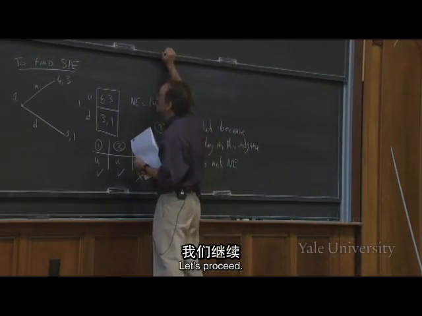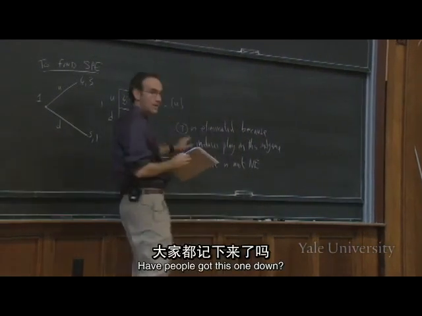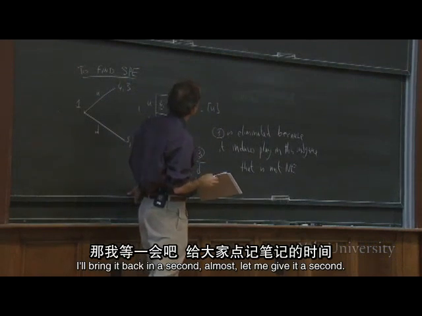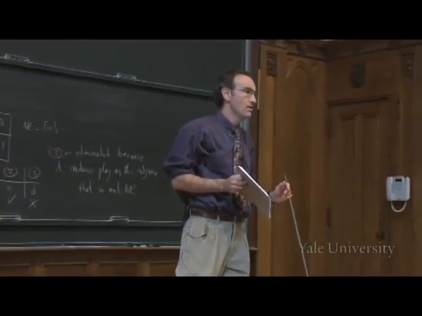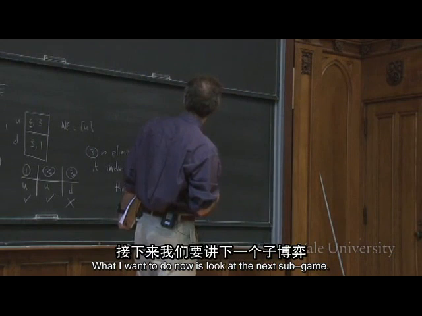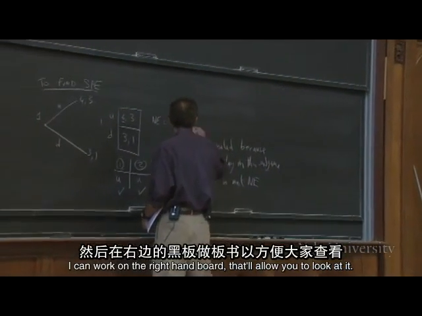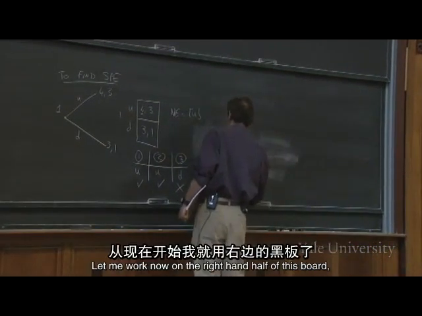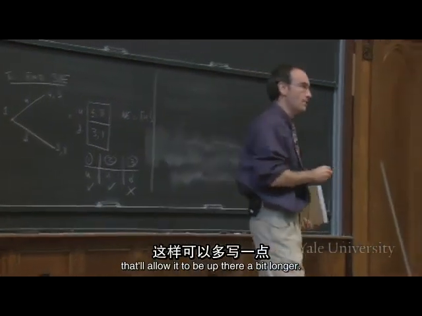All right, let's proceed. I'm going to run out of board space here. Have people got this one down? People got this down? All right, I'll bring it back in a second. Almost. Let me give it a second. All right. What I want to do now is look at the next subgame. Maybe what I can do, if I just remove this comment, I can work on the right-hand board. That'll allow you just to look at it. So all that comment said was 3 is eliminated. And let me work now on the right-hand half of this board. That'll allow it to be up there a bit longer.